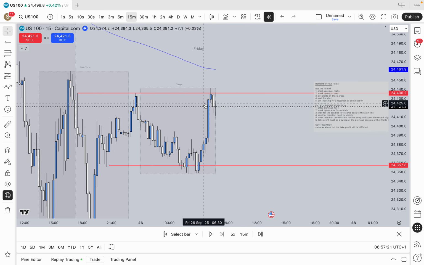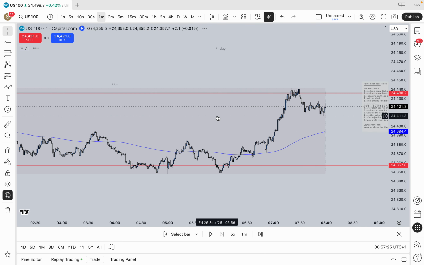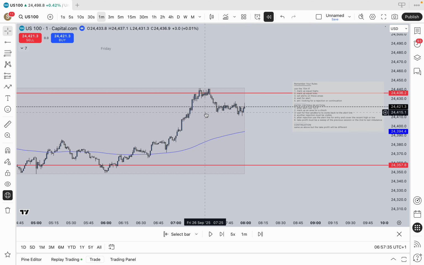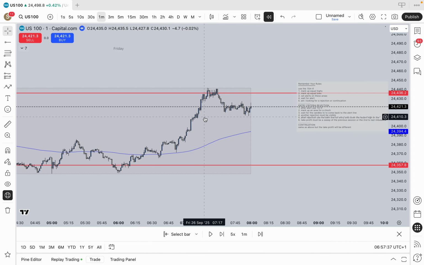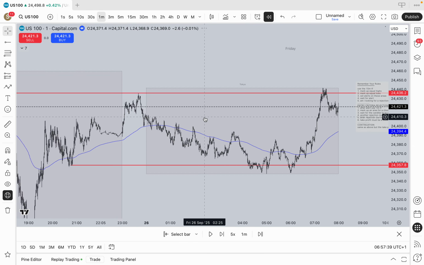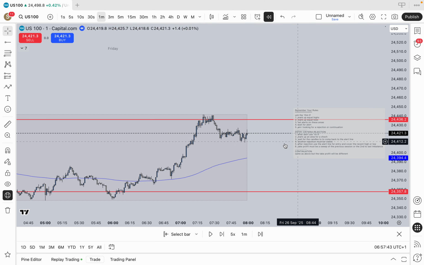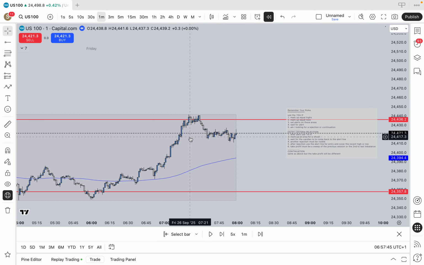So okay, the alert's gone off. Now we can swap to the 1 minute time frame. That's for the rules. So after alert, use a 1 minute time frame. Mark up the areas for a change of character. So for me, I want to get the 1 minute change of character on this. Where are we looking for? Ideally, this area here.